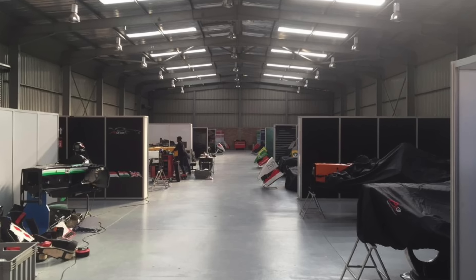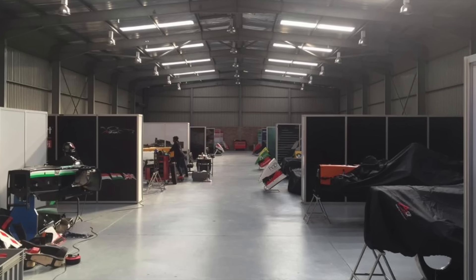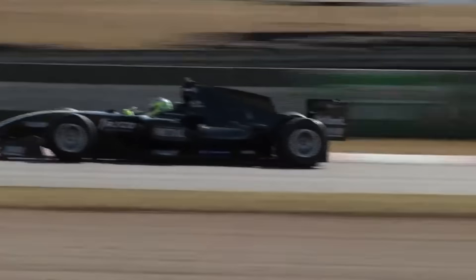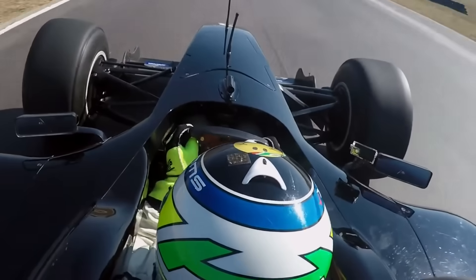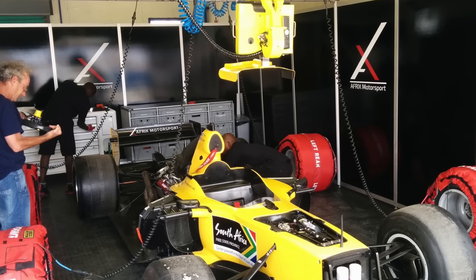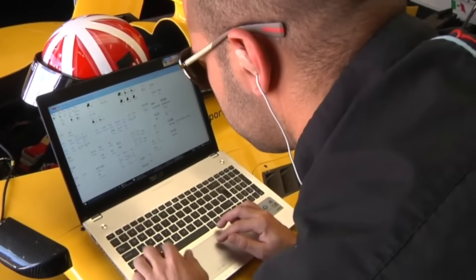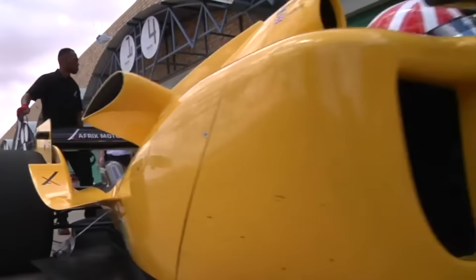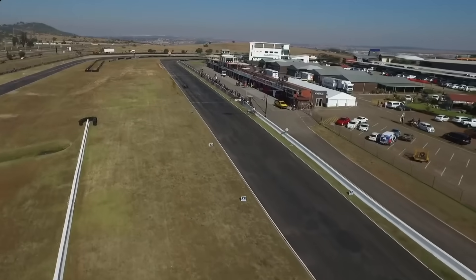That was until 2015, when 21 of them were seemingly purchased by a South African organisation called AFRICS Grand Prix, or AFRICS GP. It planned to use them as the basis of a new Pan-African racing series along the lines of A1 GP. The new owners got at least one of them running — they repainted it and were testing it in South Africa. Some minor modifications were made: the Morelli engine management system had to be replaced by units from Life Racing, as the Morelli systems were not sold with the cars. The whole electrical system was redesigned from the wiring loom to the ECU to the dash display system and all ancillaries, and a new 50 Hz GPS system with a six-axis motion pack was fitted. There was also a move to introduce higher cockpit sides and enhanced side protection systems including a zylon panel on the monocoques, but it's not clear that was ever done. The promised series launch and first race continually failed to actually happen.